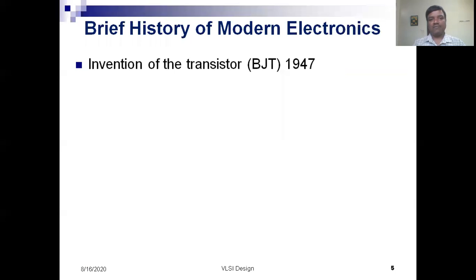First, in 1947, the BJT was introduced, that is the bipolar junction transistor. It is very small in size, a three-terminal device. Before the BJT, we had vacuum tubes, where TVs or radios were very big in size. It was valve based, so in the initial developments the size was very large. So VLSI was introduced mainly to reduce the size.